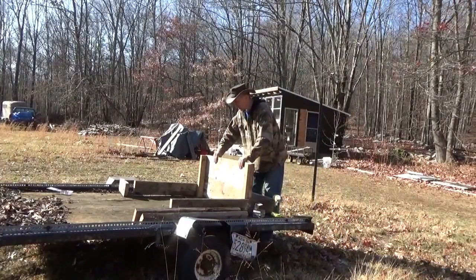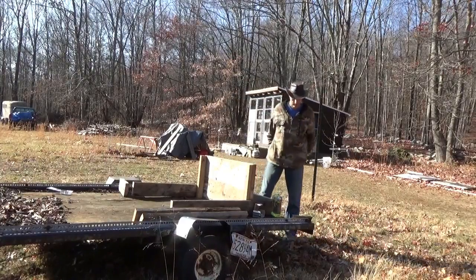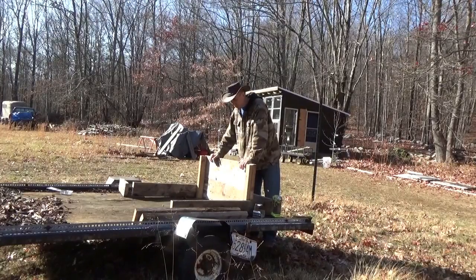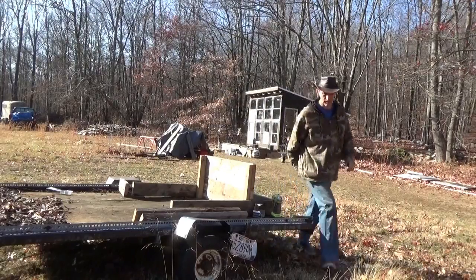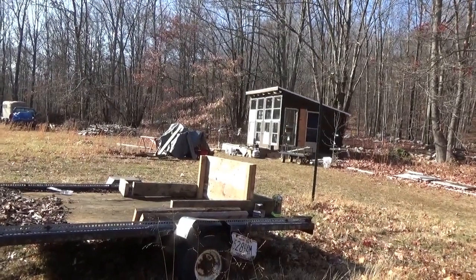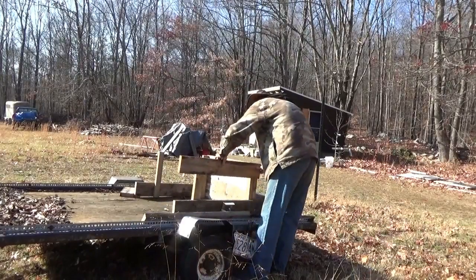Considering actually the option of building the bottom. Boy, this twisted and warped during the rain, which is not cool. But if I put that bottom shelf on, it's going to be really, really heavy. Then again, if I don't, then I won't be able to line it up as straight. I think I'm going to have to do that next. Put on the bottom shelf, line it up, then I put those legs on straight. Now I can lift this up. I'm going to put the legs on. Right flush.